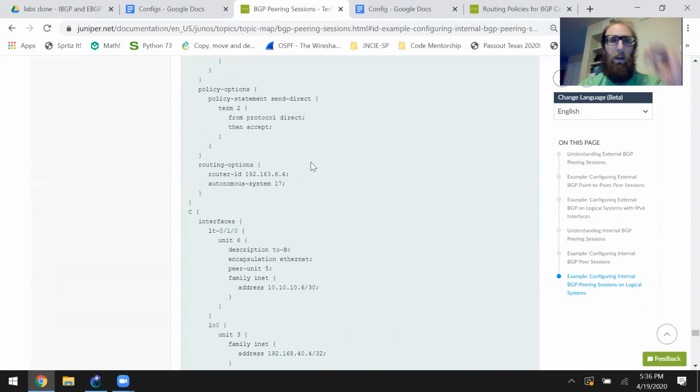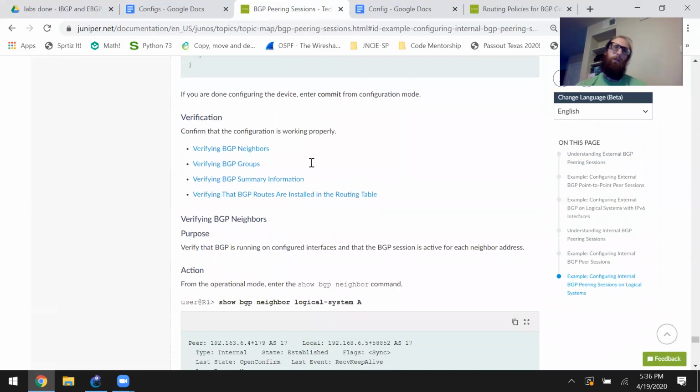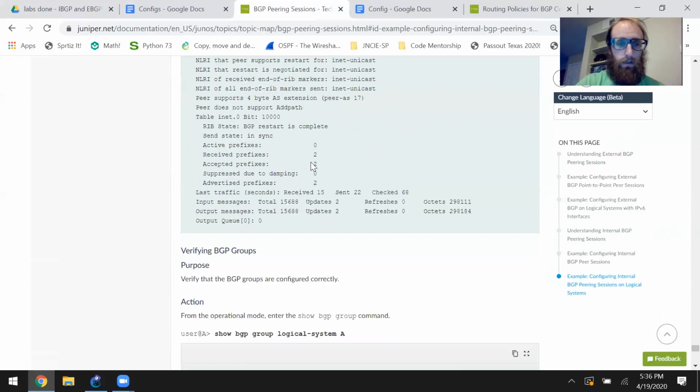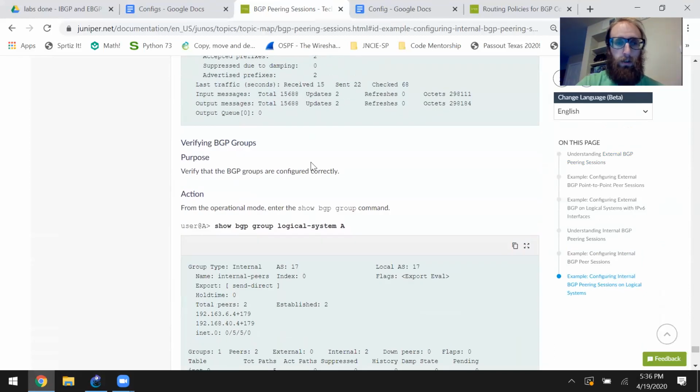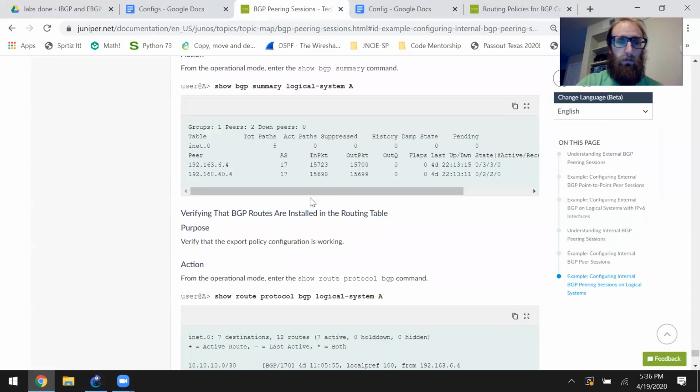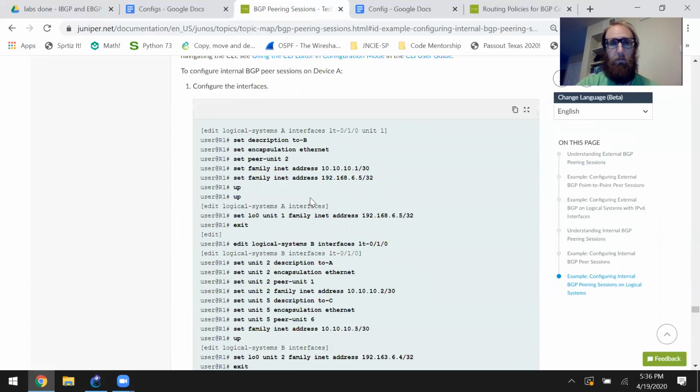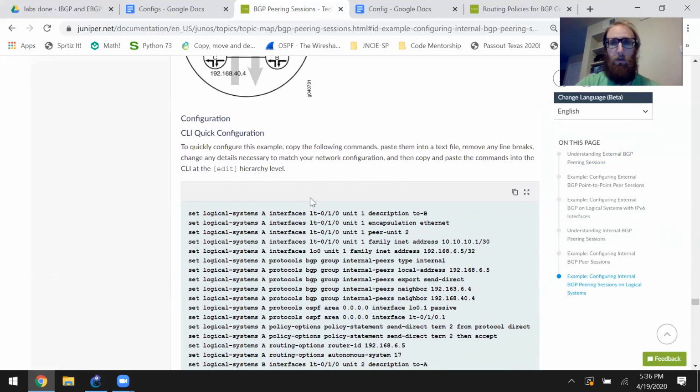Actually, you know what? I think I am going to try this. It's all meant to be just on one device, router 1. I think I'm going to try this just because I didn't know it was meant to be all on one device.